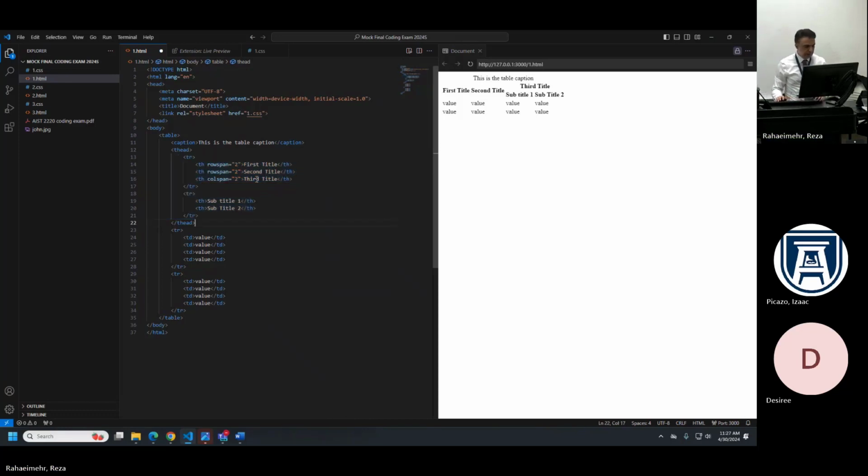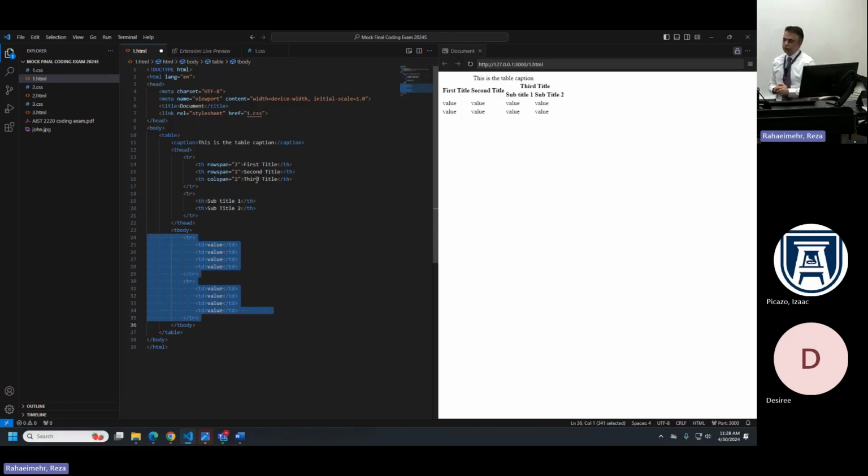We use the tbody tag to define the body of the table, like this one. And I put these 2 rows in the tbody tag because these 2 rows are the body of my table.